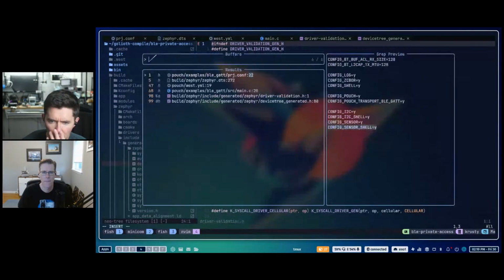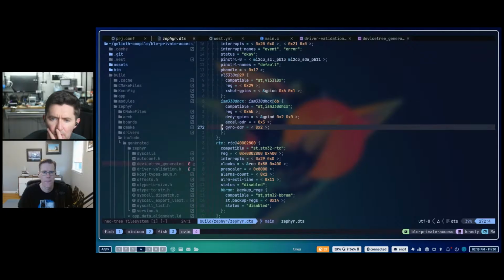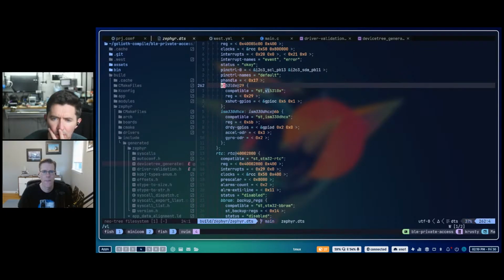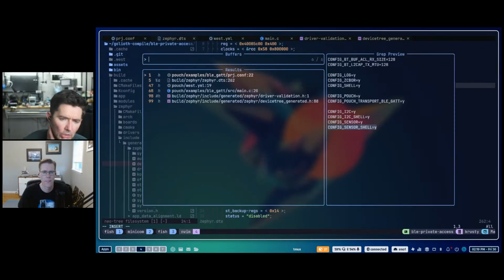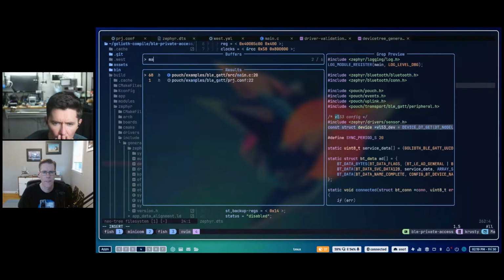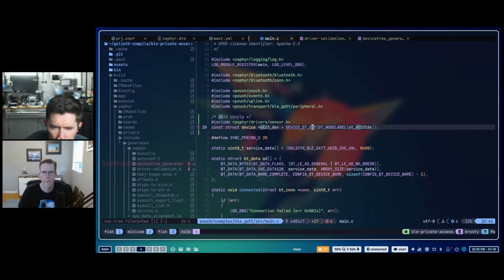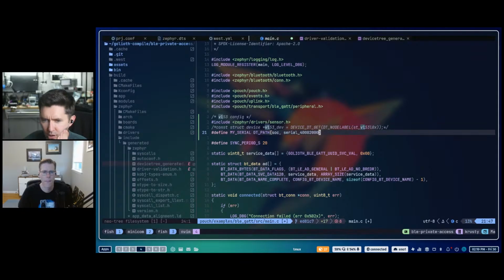Maybe not, though. Oh, sorry. I think it's still SoC, and then I think it's I squared C underscore I squared C address. No?